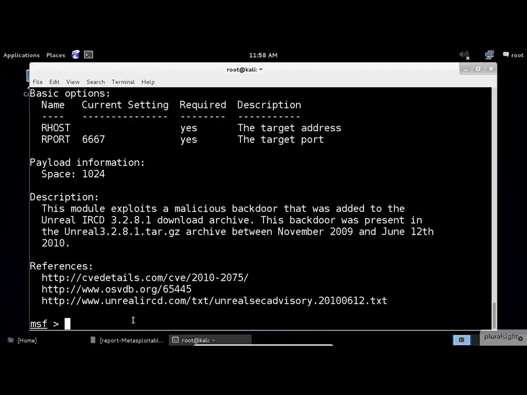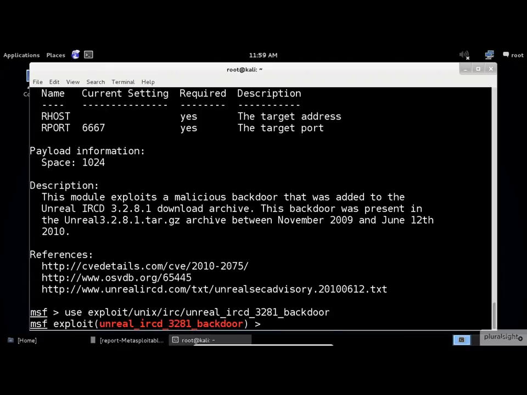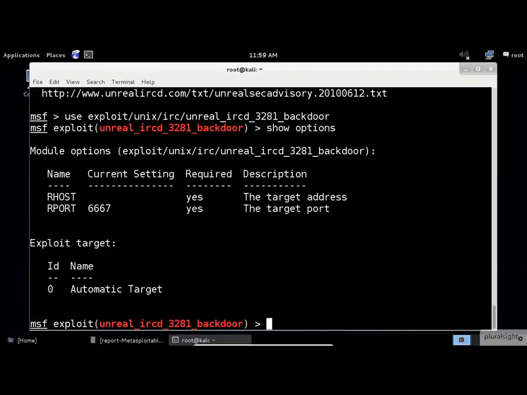Now, to instruct Metasploit that we will attack the target with this exploit, we issue the use command. After the use command, Metasploit changes the command prompt from MSF to MSF exploit Unreal IRCD 3281 backdoor. Let's see if we need to set any options for this exploit by executing the show options command.